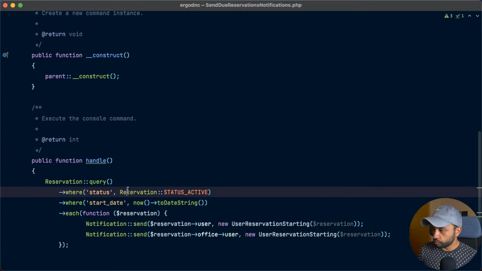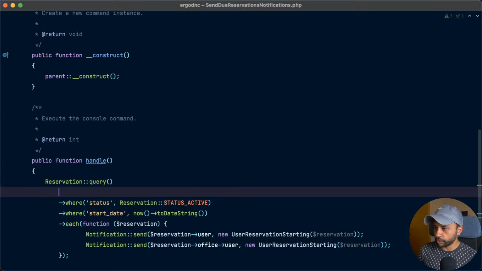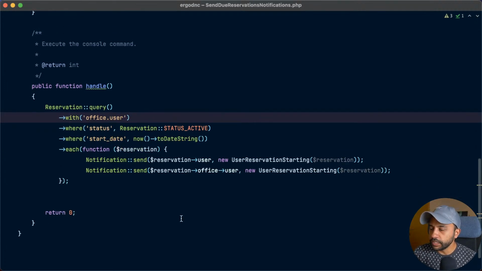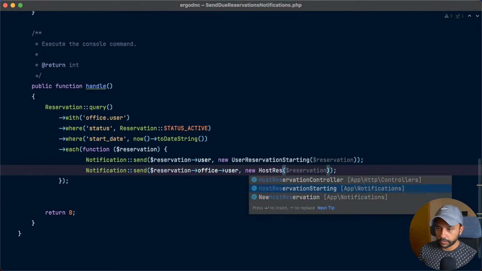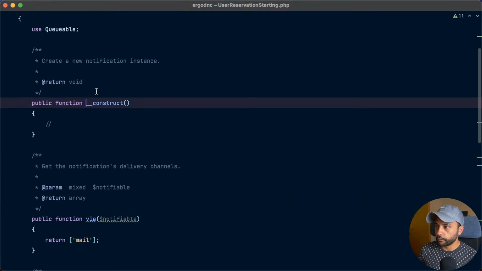And to avoid the n+1 problem, we are going to call with office.user. That way we will eager load the office user relationship, so when we use it here, we will not cause the n+1 problem. And here we will say HostReservationStarting and pass an instance of the reservation.